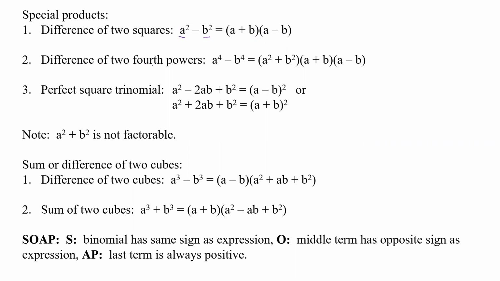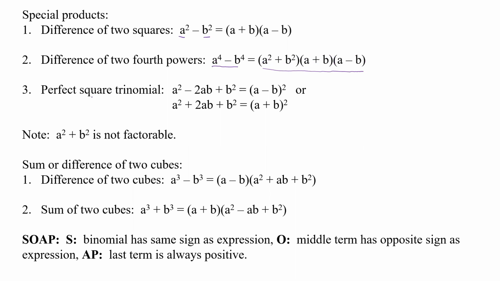Then we have the difference of two fourth powers. And so basically we're going to have a similar thing here, except instead of having the a plus b and a minus b, it's going to be a squared plus b squared times a squared minus b squared. Well, a squared minus b squared is a plus b times a minus b. And so that's what we get. Now, when I'm going through examples, I'll split it into the a squared plus b squared times a squared minus b squared, and then split the a squared minus b squared into a plus b times a minus b. But if you know directly, you can go from here straight to that if you need to.